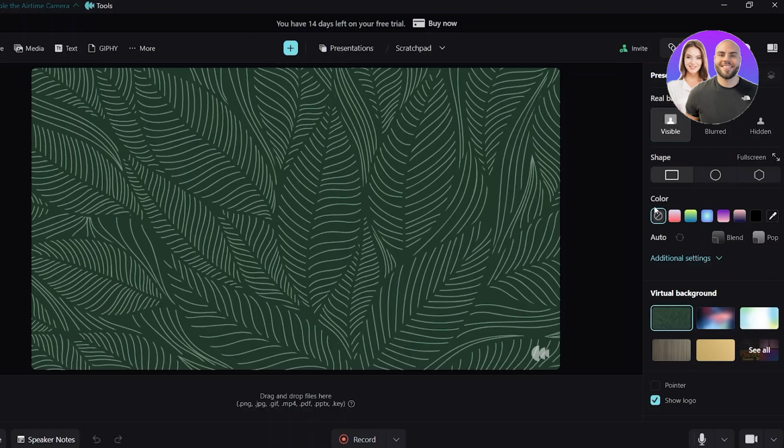Keeping it simple is going to give you the more professional look. Second is make sure that your lighting is good. Even the best camera software works better when your face is clearly visible. If you're using an old computer or an old webcam, you would want the quality to actually be great. So just to make sure of that, keep the lighting good.